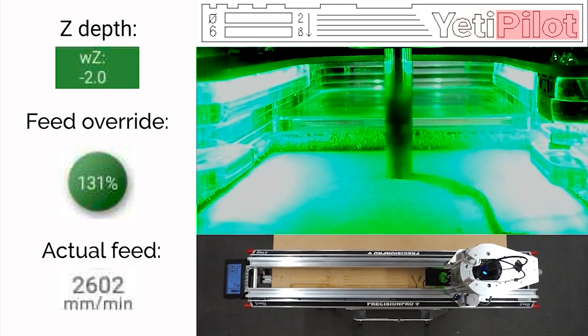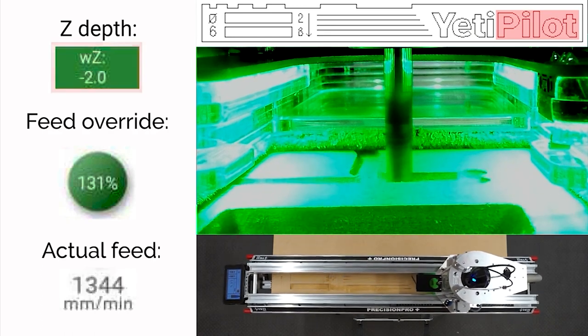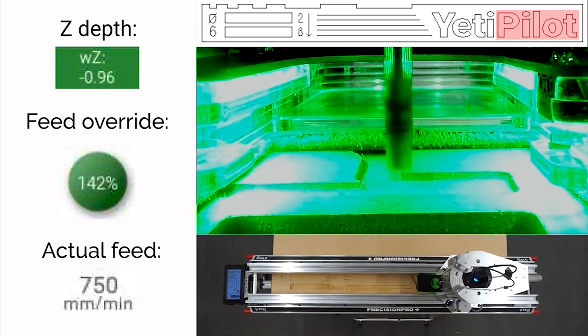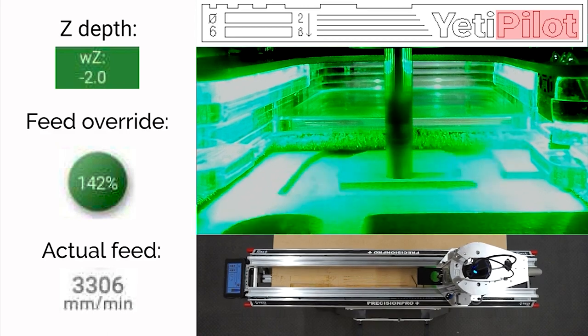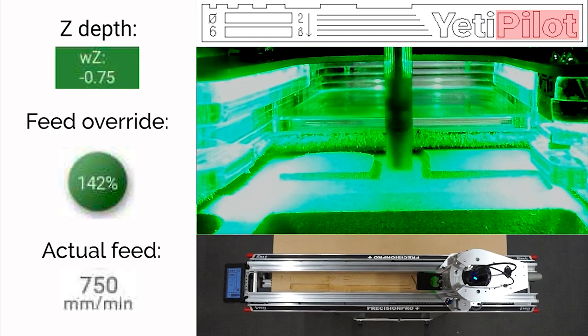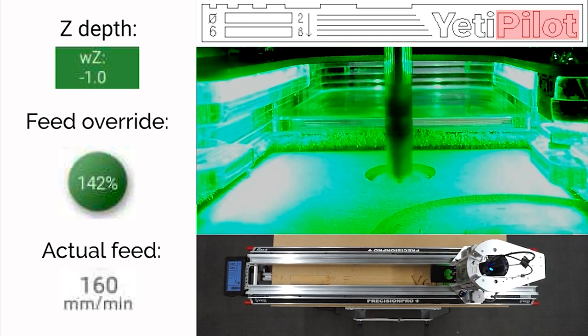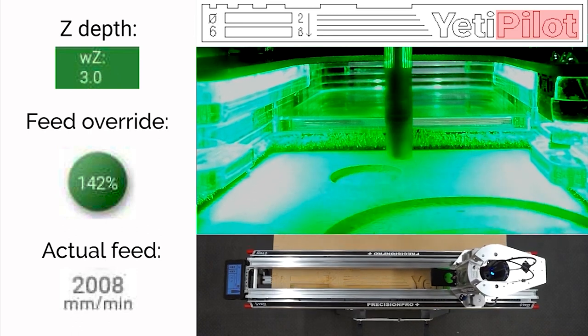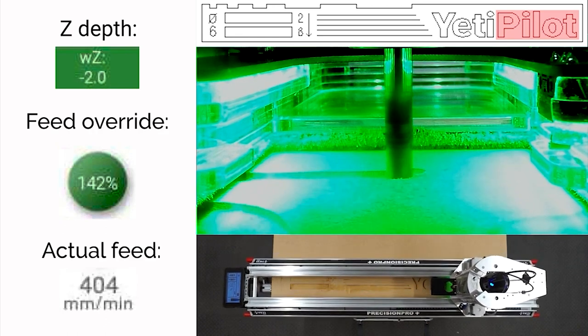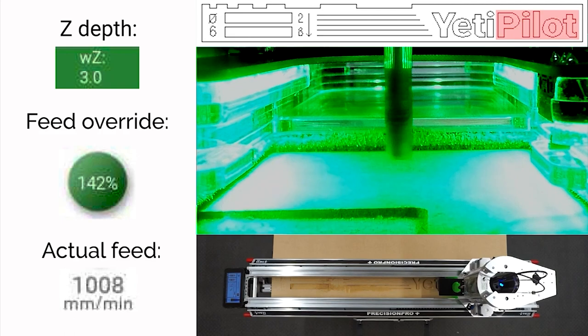Moving on now to the second part of the logo, I've decided to only go as deep as two millimeters and that's much less load on the tool, but again you can see that the feed override is increasing. It won't go immediately to 200 because as mentioned previously if it's only doing short sections then it's not actually able to achieve maximum speed because it's accelerating and then decelerating again. So it might be a little while before it finds a segment where it can truly stretch its legs, at which point we would see that percentage go up.